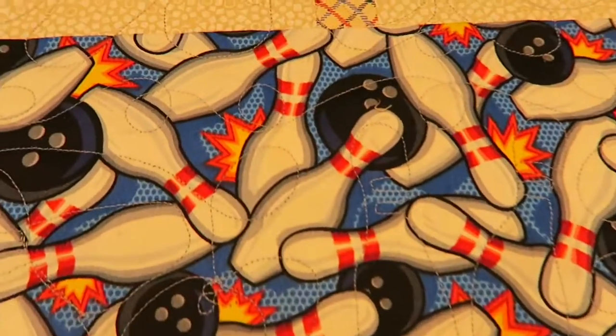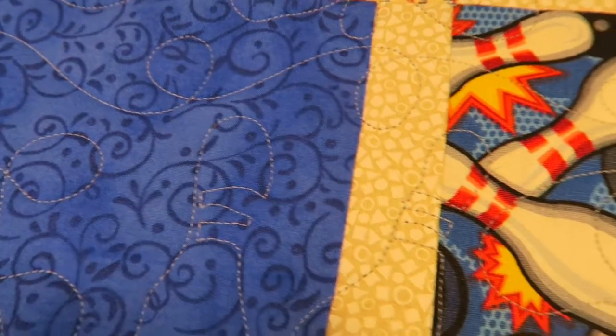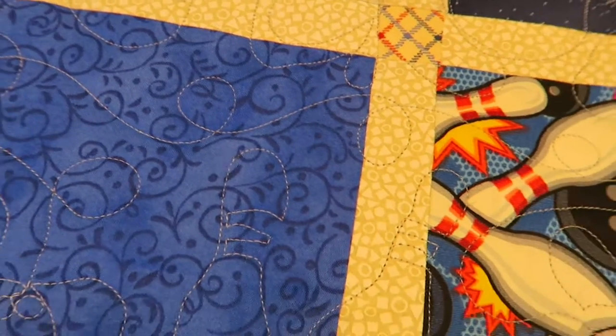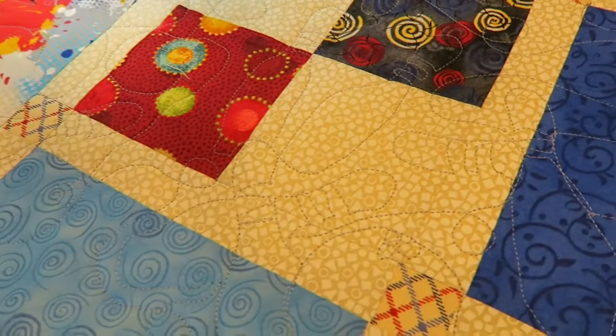So I just want to show you what happens in real life and some things you can do to fix it. And the reason why I picked the loop meandering is because the loop was already used inside the pattern. So you would just pick something that's similar to what's inside of your quilting pattern.